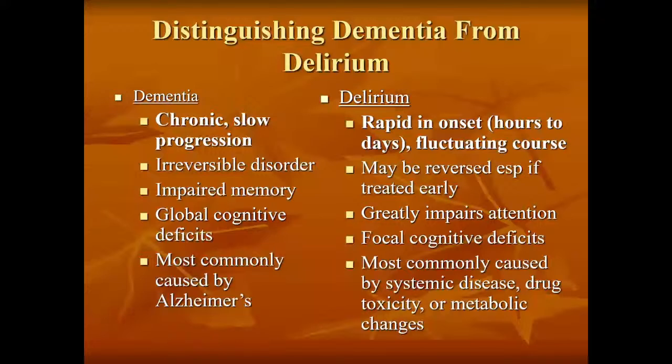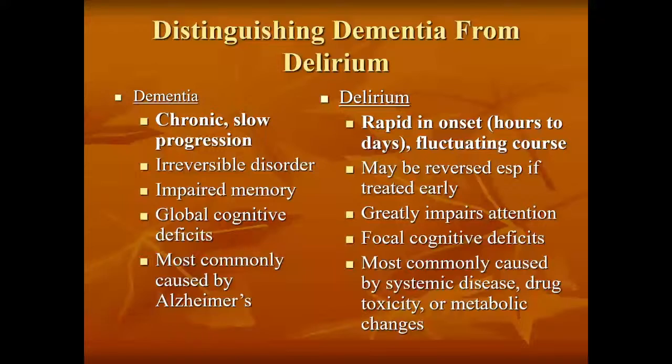All right, so we see this a lot too. Dementia versus delirium comes up a lot on boards too. Big differentiators being the time frame. So dementia, more of a chronic, slow, progressive, indolent process. And typically it's irreversible. They have impaired memory. They have cognitive deficits. And a lot of times it can be just from microvascular insults to the brain. Just vascular disease related to hyperlipidemia, blood pressure, diabetes, things like that. Chronic things that go on a long time untreated, especially.